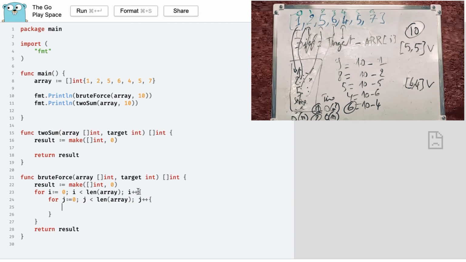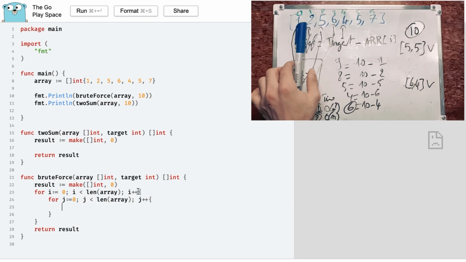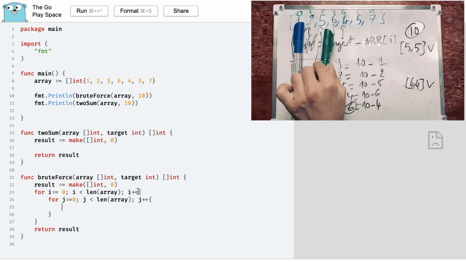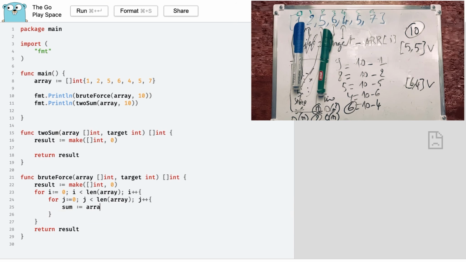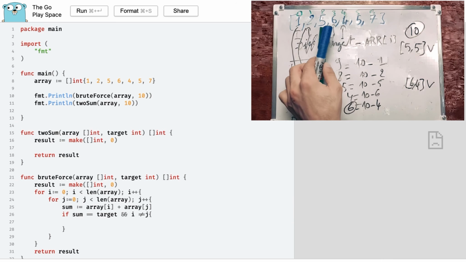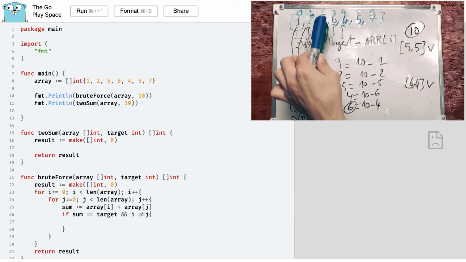What we do, we have now these two iterators, the i and the j, like we spoke. Now what we need is the sum. So array i plus array j. If sum equals target, here the value we are providing, 10 for instance, and we want to make sure that i does not equal j, right? We don't want to point to the same value, otherwise we are returning just one element.